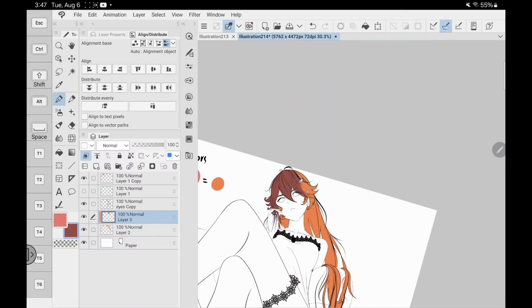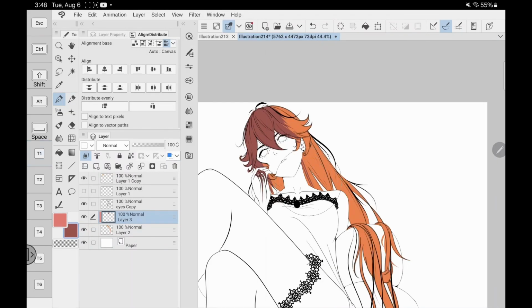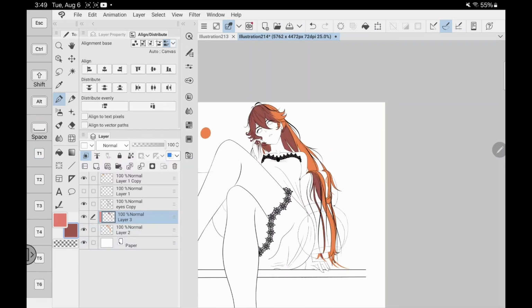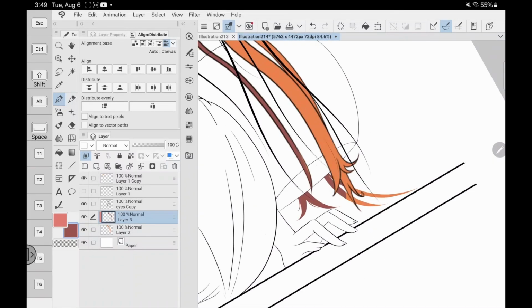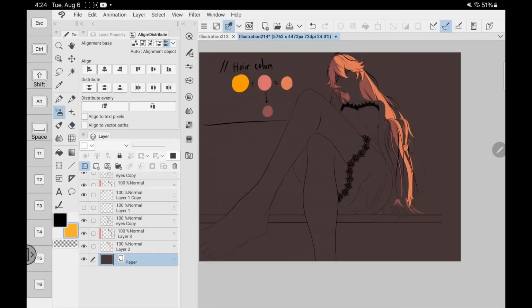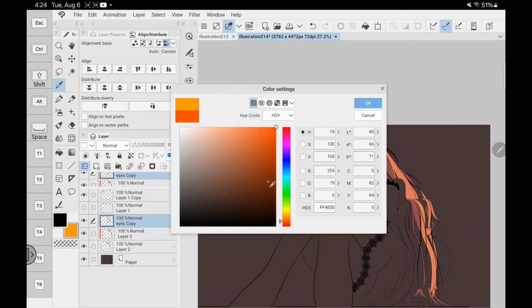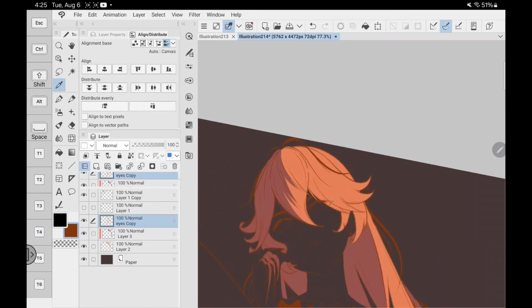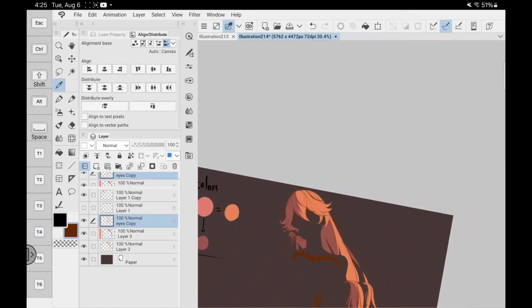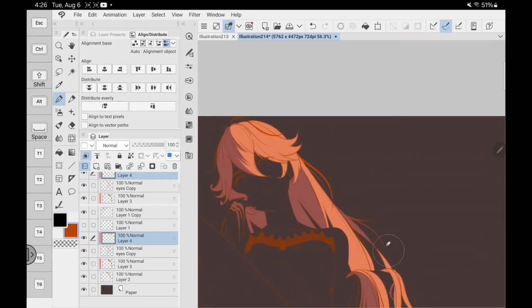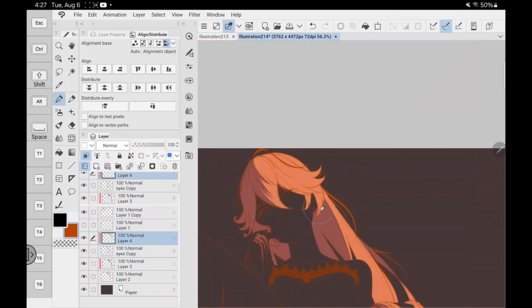As you can see, the color combination gives the impression that the hair is being illuminated by a gold light source without the need for blending modes such as glow dodge. Now that we know which parts of the hair are in shadow, we're going to change the color of our line art. Ask likes to use red-orange line art. For the parts of the hair that are in shadow, we'll choose a dark red-orange. And for the hair in the light, we'll use a lighter red-orange. This will create an illumination effect in the line art.